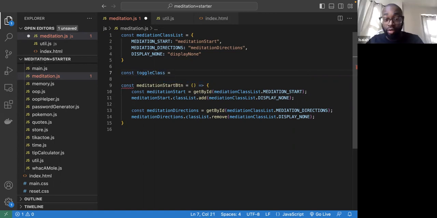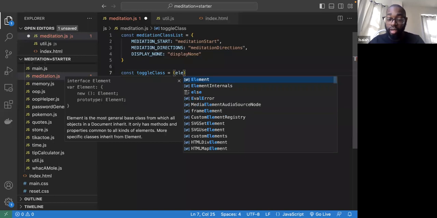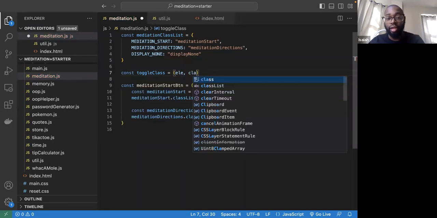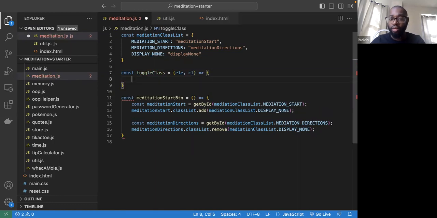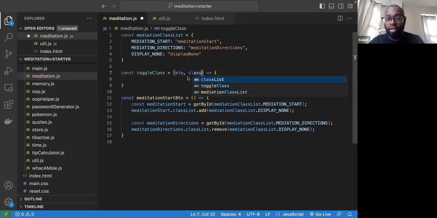And what this function is going to do, it's going to take an element, and then it's going to take a class. Also, I'm just going to say CL, because if we actually use the word class, this actually is that. Oh, it's not reserved. Okay, we're going to say class like that.